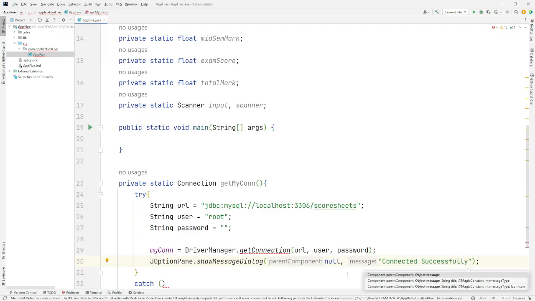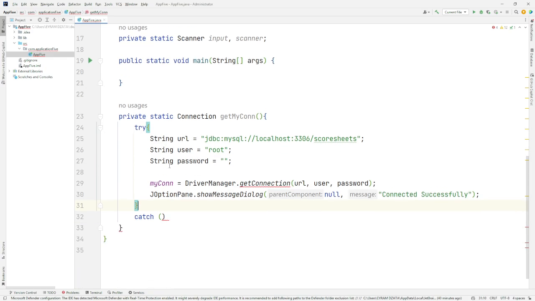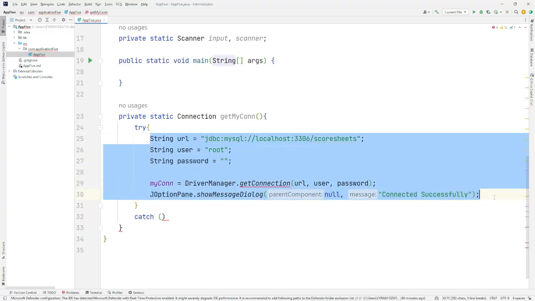It's one of the key things you should know if you want to establish connection with a database. This is the first thing you have to do.